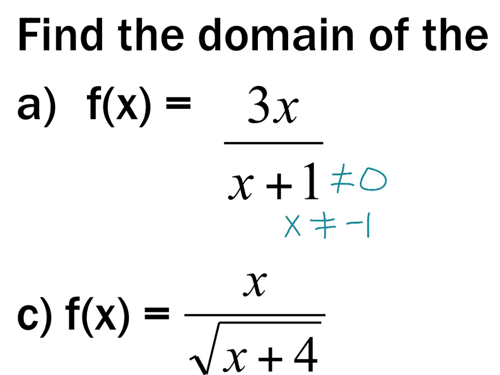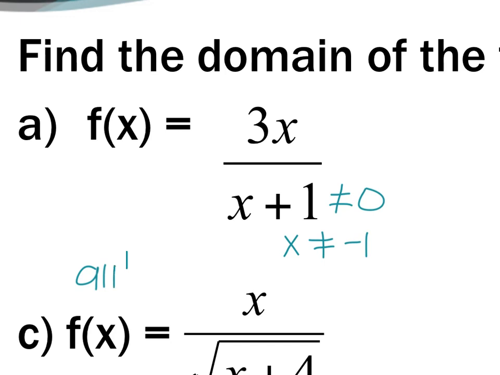Now on your test, that answer written that way is fine for me. On WebAssign, it will say all real numbers except -1. And I think most of those questions are multiple choice, so hopefully that's pretty straightforward. I would take either format on the answer when it comes to your test, okay?